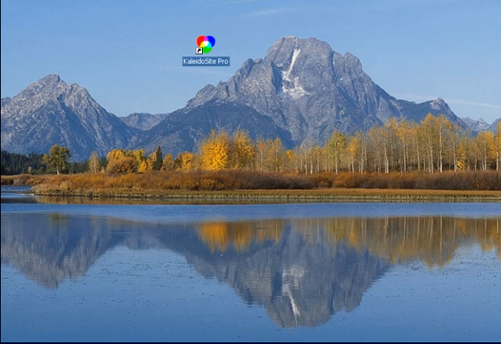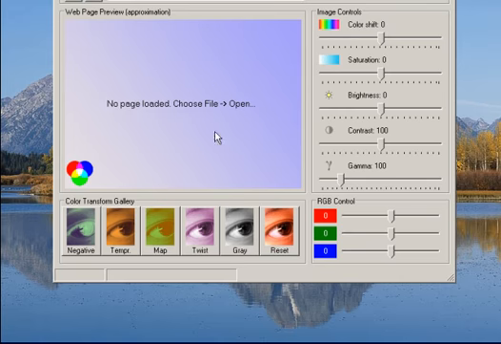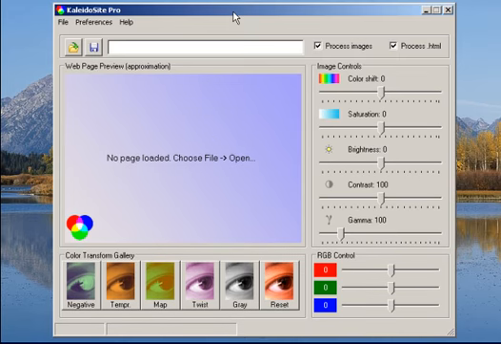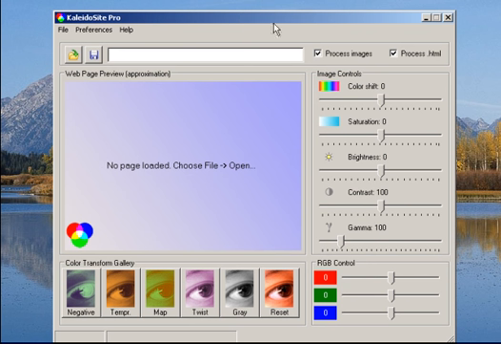This is Eric Holmlund, and I'm going to show you how to use Kaleidosite Pro to change the color scheme of our templates. So go ahead and open up Kaleidosite Pro. I'm assuming that you've already installed it. You have to have, I believe, the Microsoft .NET framework installed on your Windows program. Most people already have it. If not, follow the instructions at Microsoft's website.